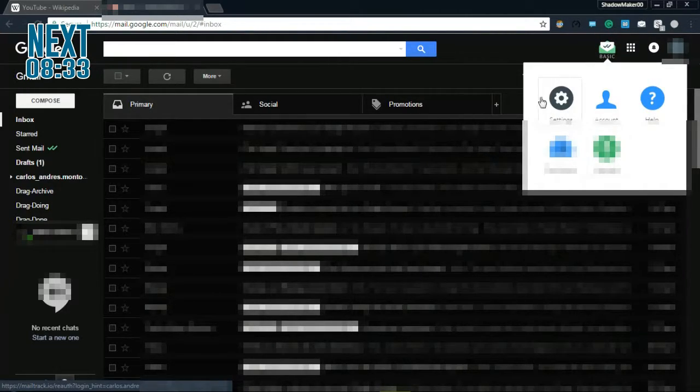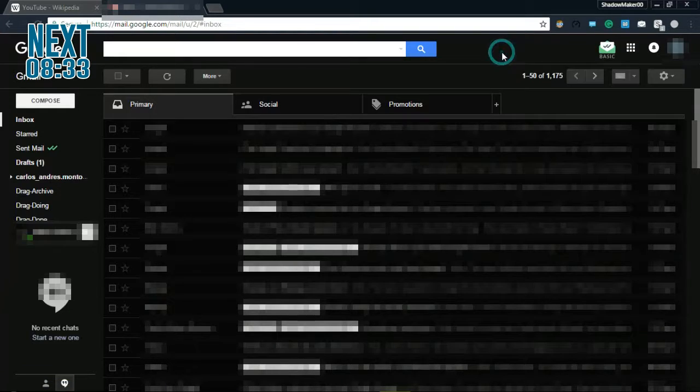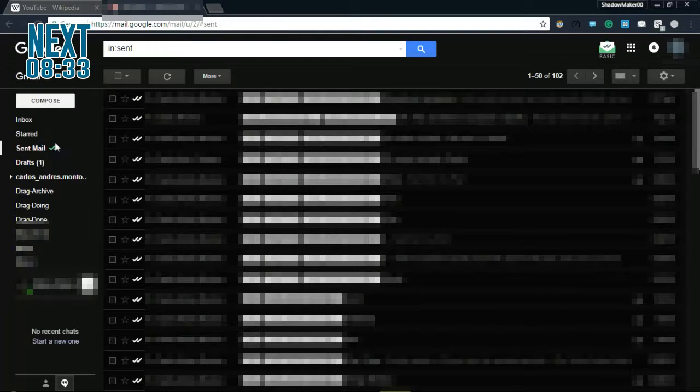And by the way, you can upgrade it to more features, but I like it free. So if you go to sent mail, here you can see that all my sent mail has already been read, which is cool. So yeah, that's actually a quite small app, but you also have more settings. So that's MailTrack. Moving on to the big ones.